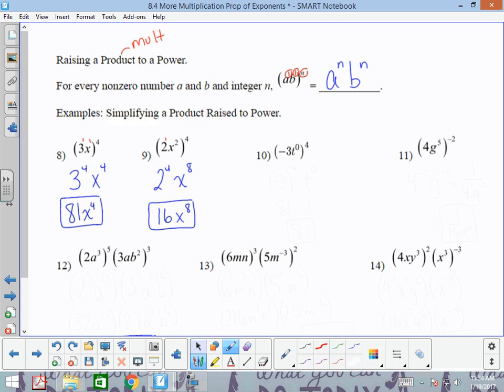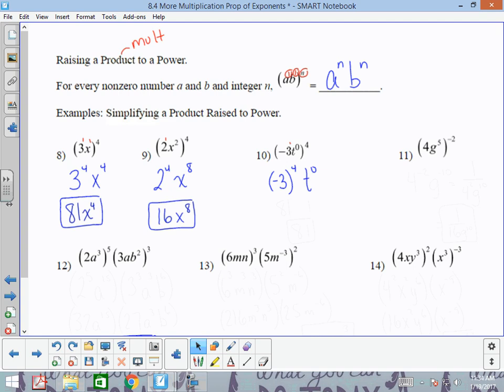Okay, now negative 3 on the inside has an exponent of 1. T to the 0 has an exponent of 0. So we're going to raise the power. So I'm multiplying the exponents. So negative 3, its exponent is 1 times the 4 on the outside. And notice I kept the negative 3 in parentheses. That's where it started out. It's negative.